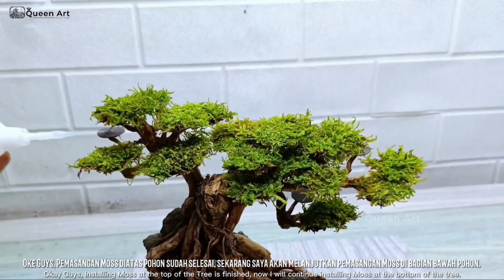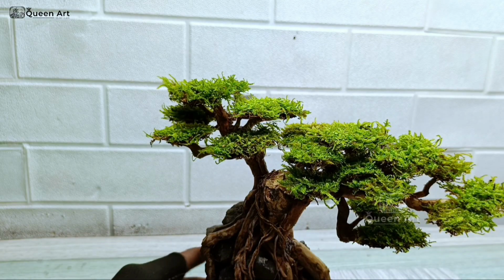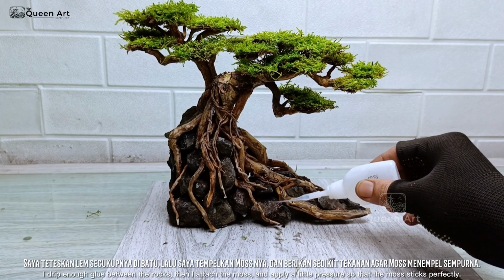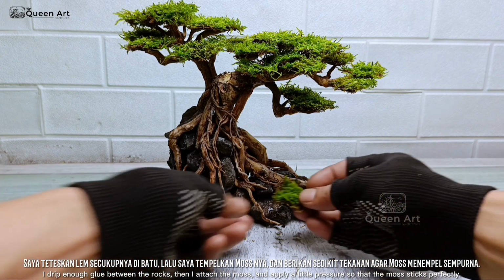Okay guys, installing moss at the top of the tree is finished. Now I will continue installing moss at the bottom of the tree. I drip enough glue between the rocks, then I attach the moss, and apply a little pressure so that the moss sticks perfectly.